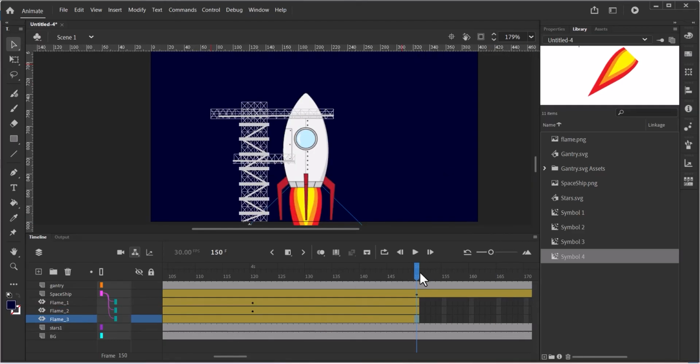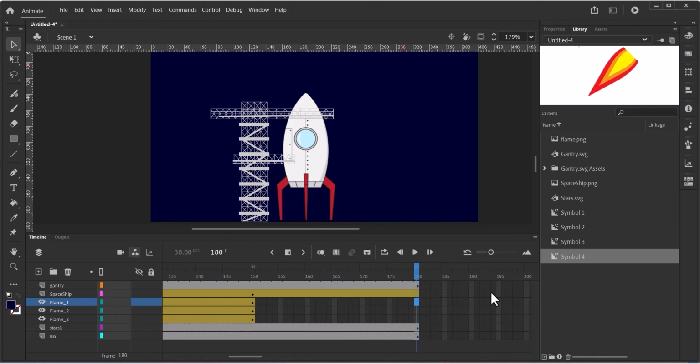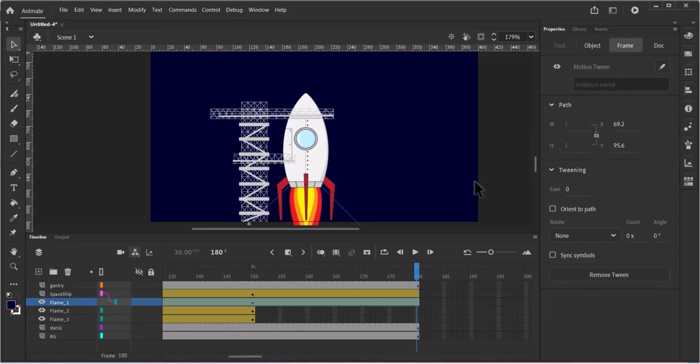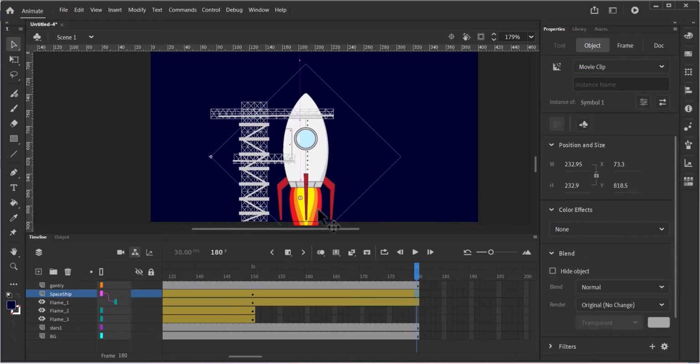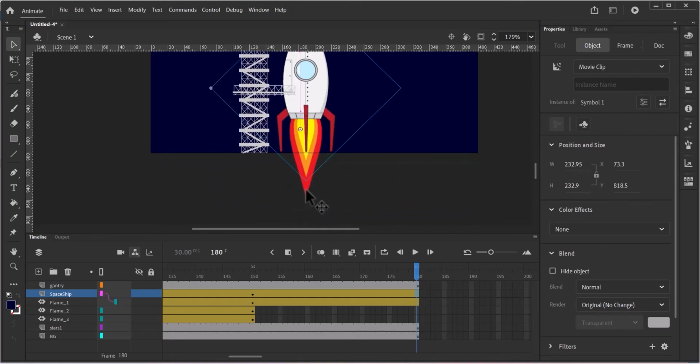Now we come to the end of the animation for the flames, these 3, and then we insert a keyframe for each layer. We now move to 6 seconds for flame layer 1, flame 1, 6 seconds, and then we insert a frame. Still with that layer selected, we go to properties, select the object on the stage, as in the flame, make sure it's selected, and make sure your playhead is on the 6-second mark.